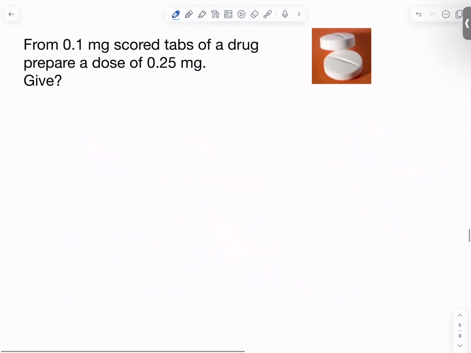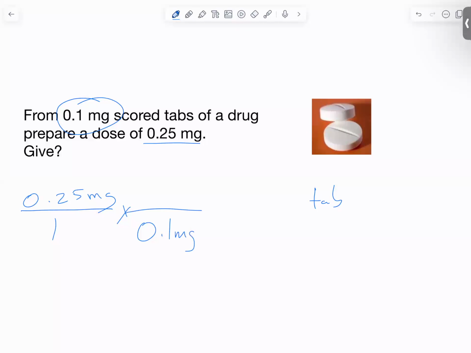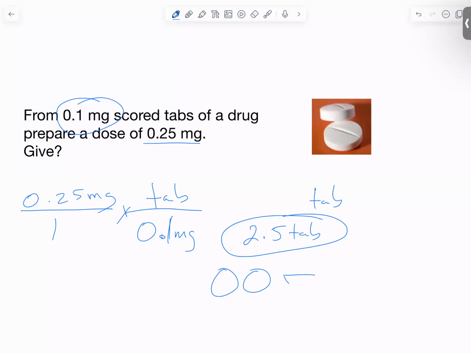All right, now what's this one? This one's just a little bit different. This one's scored differently. So solve for this one. So we're going to use the doctor's order, the given, prepare 0.25 milligrams, and I'm solving for a tablet. That's what I'm going to bring my patient. And the pharmacy delivers a tablet that's 0.1 milligrams in a tablet. And the tablet is scored, and I can score it in half. So now it's math. When we do the math, it is literally 2.5 tablets. So you will bring the patient 2 whole tablets and then half a tablet. 2.5 tablets. Boom! I love it.